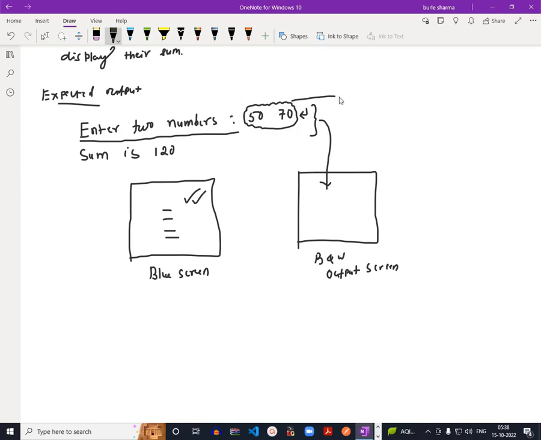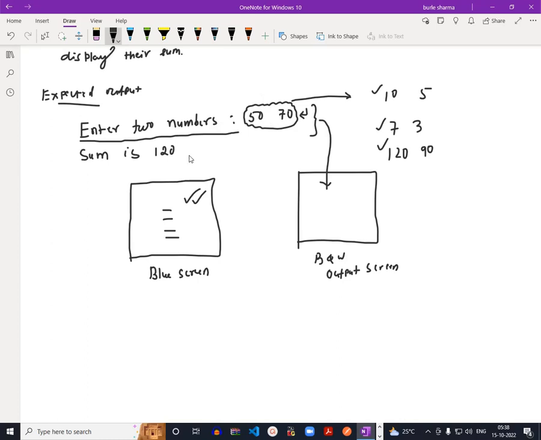That means the values I have given here may change from person to person, or if we run it a number of times. First time I have given 50, 70, next I will provide for example 10 and 5, next time 7 and 3, next time 120 and 90. So these values will change.